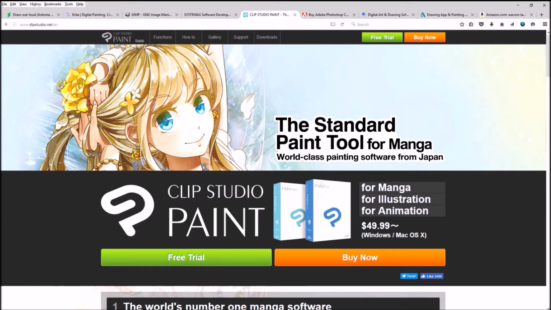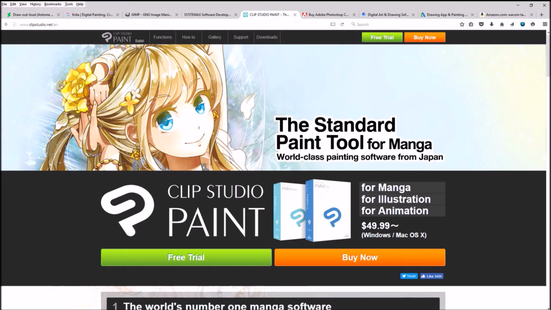If you haven't heard of Clip Studio Paint, you've probably heard it by its other name, which is Manga Studio, and it's a really great program. You can get a lot of fantastic line work with it. If I'm going for very clean lines, I'll actually use this program to make my lines, because I feel like Photoshop makes your lines a little bit more jittery, and it's better for coloring than it is for line work.